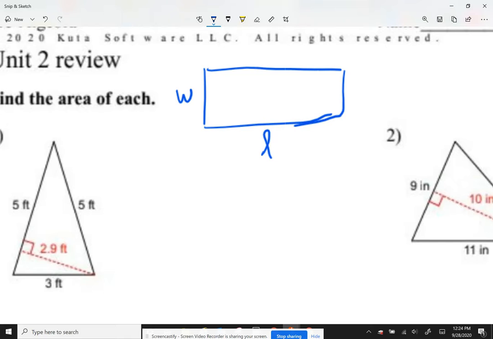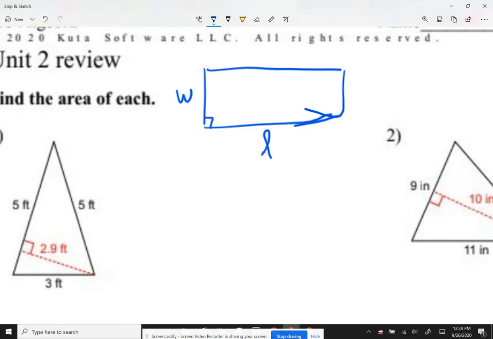But I showed you guys that the formula was gonna be length times width. And an interesting part of a rectangle is that the length and the width intersect at 90 degrees. And once again, I like to use the word intersect, and that means they meet. The length and the width, they meet at 90 degrees. Now, the cool part is that if I have a rectangle, length times width gives me a rectangle.